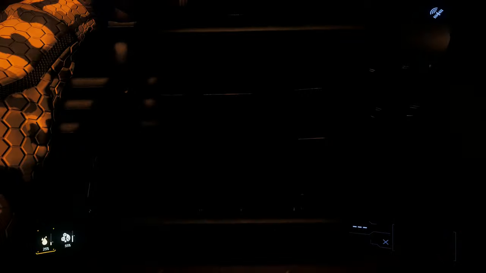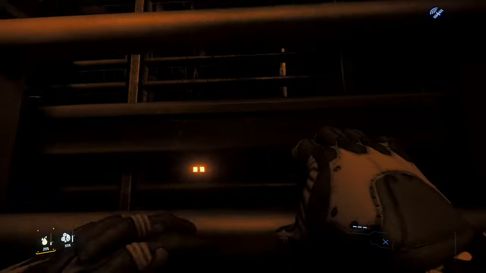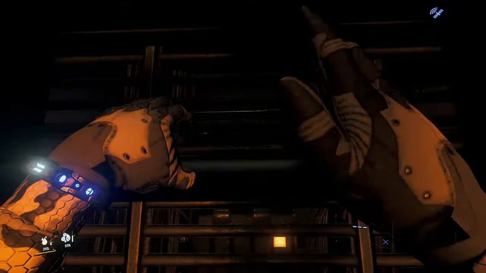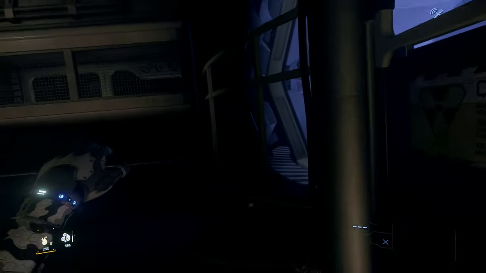So we'll head back up this ladder, and then what we'll do is head to one of the turret rooms, the top turret, which is equipped with two size 5 Galdarines. So we'll go up here real quick, like so.